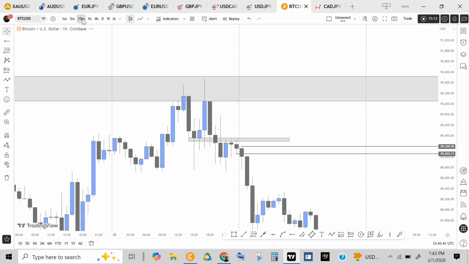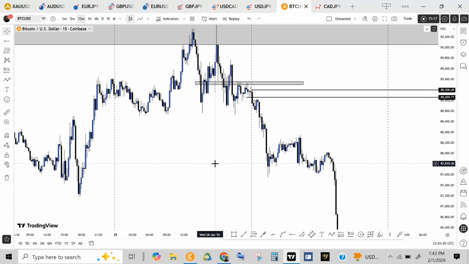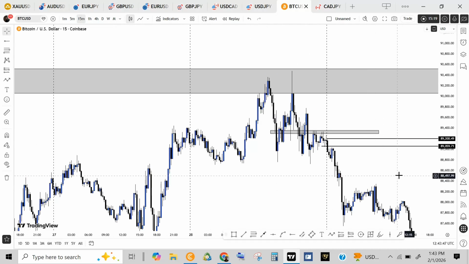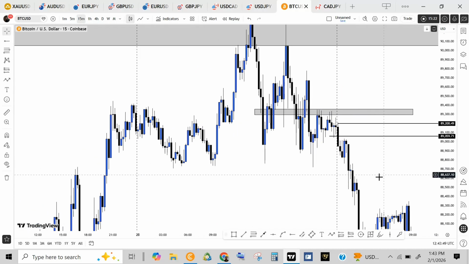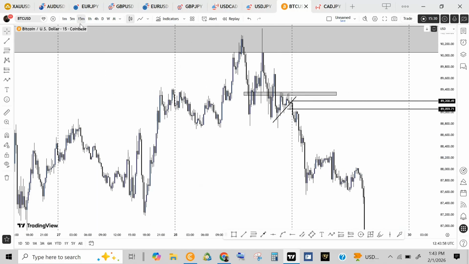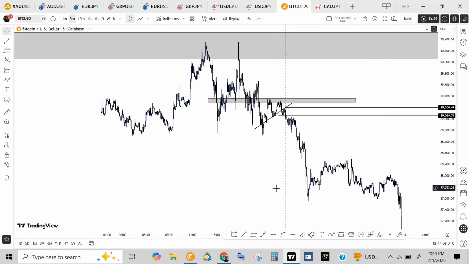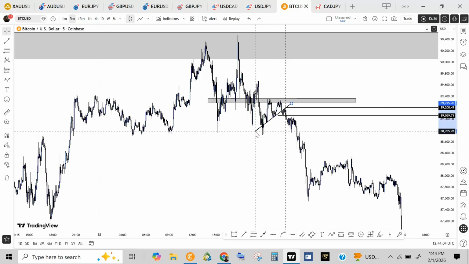Now we go to an even lower time frame. You understand? So I can get the swing of that market. Now look at the swing. Look at how the market played out beautifully. You can even go lower to a lower time frame. Now let's go to a lower time frame again. 5 minutes. You can even go to a 1 minute time frame just to time this entry, because now you know the direction of the market. Look at how everything played out.